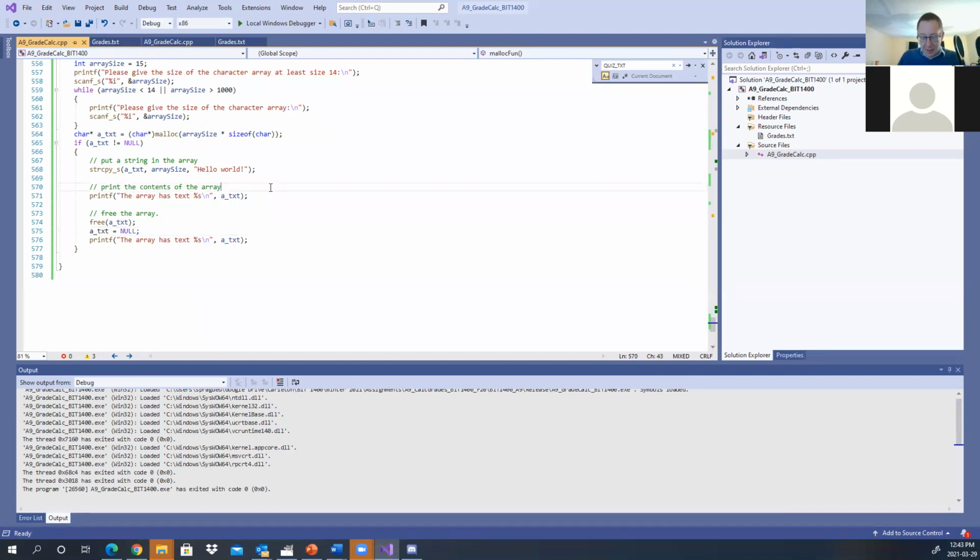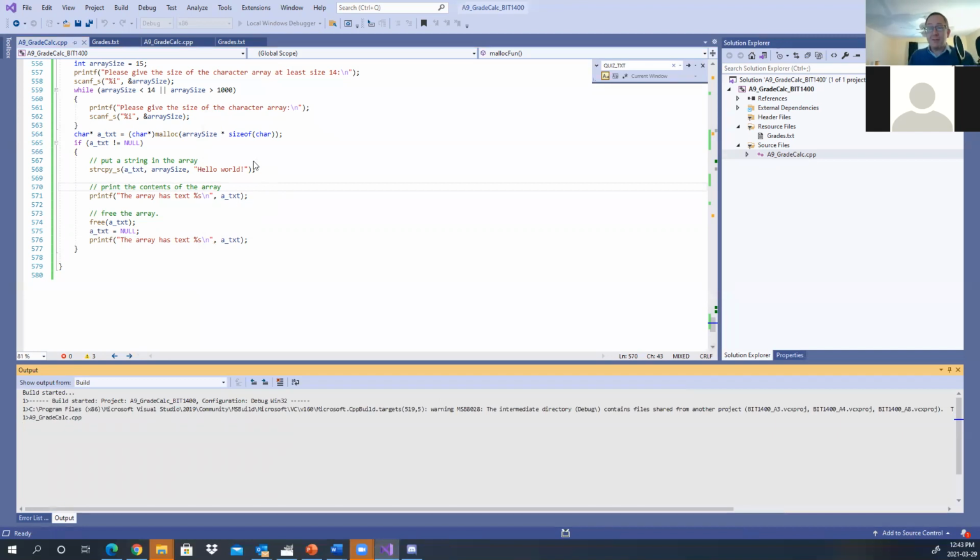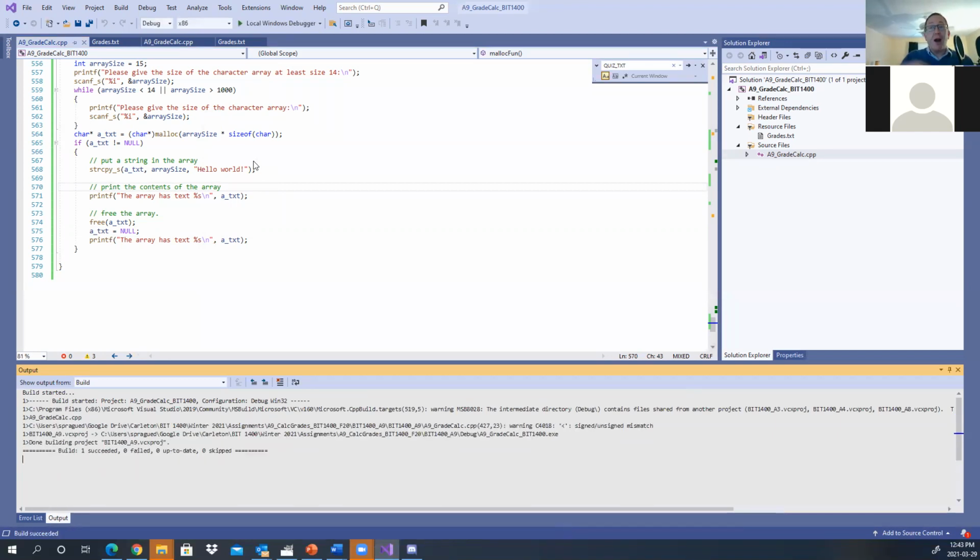So let's go back to the debug build. I want to make sure that when I'm done with my memory, whenever I call free after malloc, I set that thing to null, because otherwise I don't know what I'm going to do with it later. That's one of the big things. You free it, you set it to null, just to make sure. It's a sanity check. I'm trying to think of a good metaphor in this case. If I'm done with something, I want to make sure I don't have access to it again.